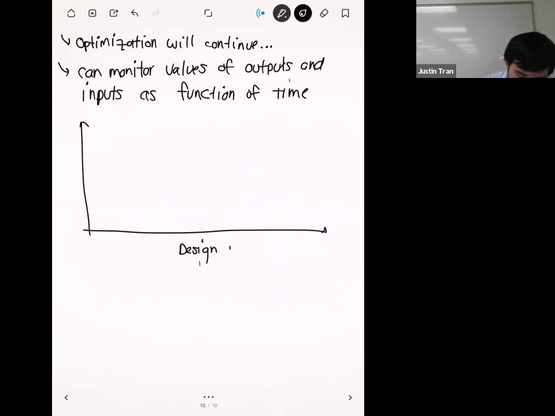Oh, by the way, each unique set of your input parameters is known as a design point.